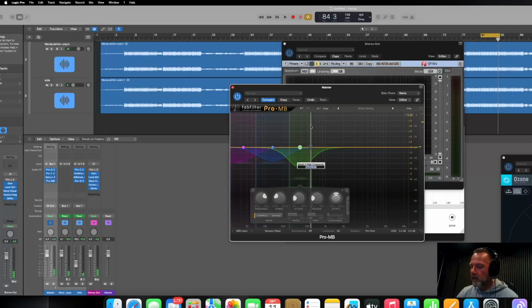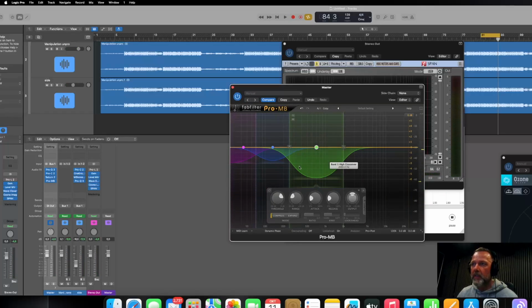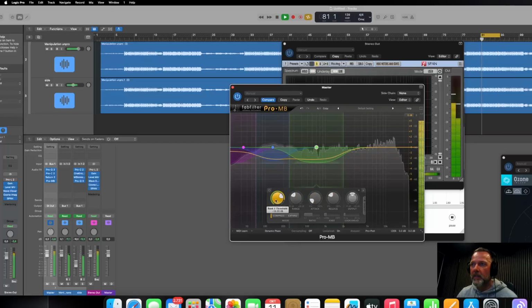Okay, then here I will put it on 2000. Again, knee 6, the range -3. There I will take a ratio from 2 to 1. Also a fast attack, fast attack, sorry, and a slower release.